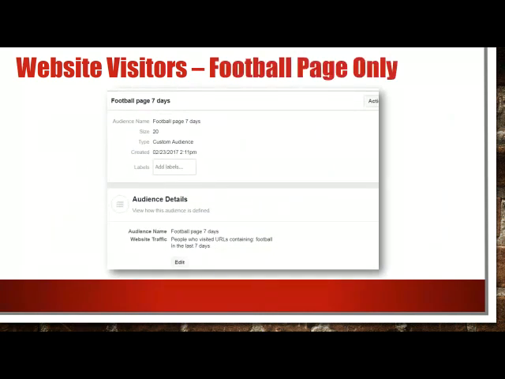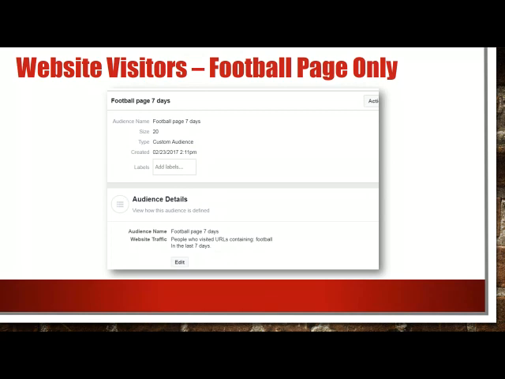Or more specific, say, you know what, I only want to target people that have come to my page, but that particularly visited my football page. So you can be particular about which page they visited, how long they stayed, what kind of actions they did on your site, and then you can start to show different ads to those people.